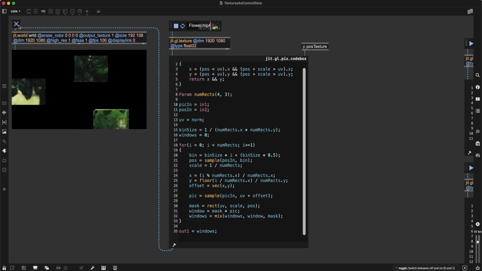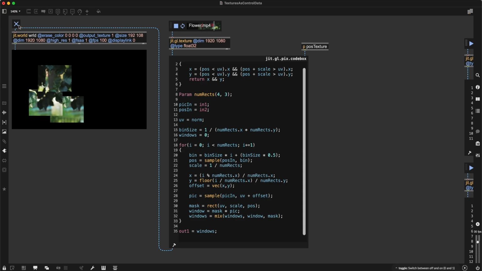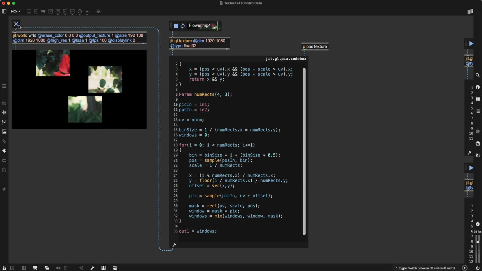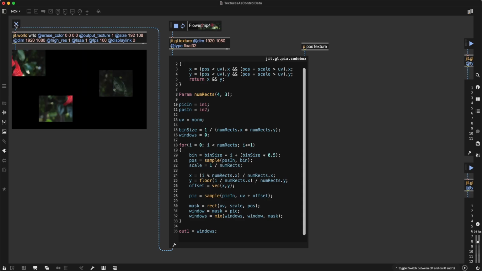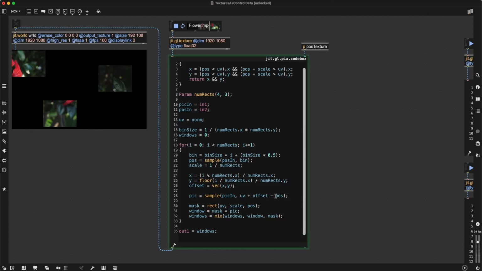So this is almost working now, but what we also have to take into account is that they are moving around. So the texture that's underneath them also has to move around. So I think we can just subtract the position, because imagine we're at this tile and then this moves to the left.